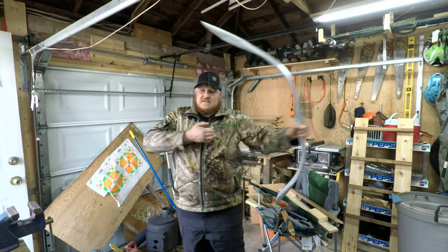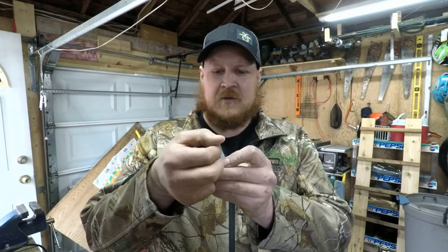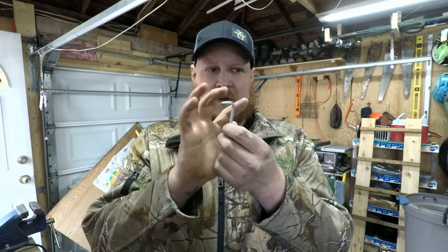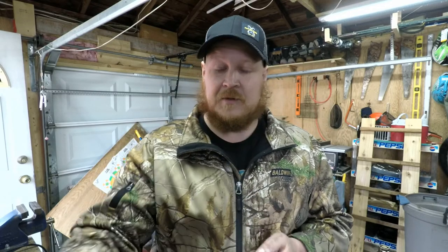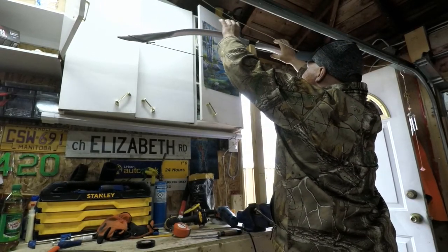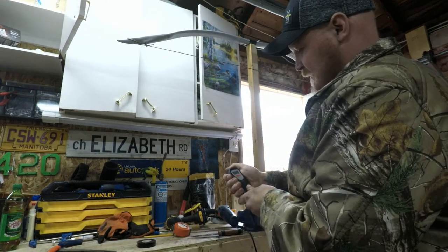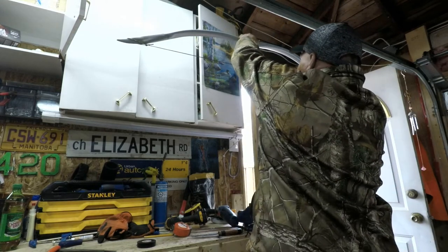This one definitely has a little bit less draw than the last one, but it's going to be pretty fun to shoot. While my bow is outside cooling off, I made myself a little arrow rest — I didn't do that on my last one. I'm going to do a paracord wrap handle; I won't go into detail about that in this video — I'll do that in a later video. I'm just going to wrap the handle and then get a couple arrows down range. I also made a draw gauge — really simple, just a rapala fish weight that tops out at 50 pounds.